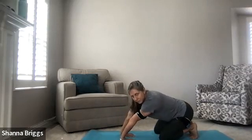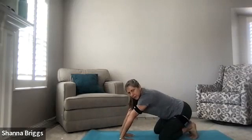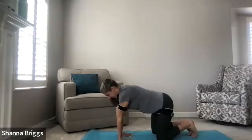You can add a little side to side rock with your torso. You want to feel a stretch without feeling pain. So kind of find that balance where it's not making you want to grimace, but you get a nice solid stretch. All right, coming forward, coming off the hands up to a kneeling position, starting with shaking those wrists out.